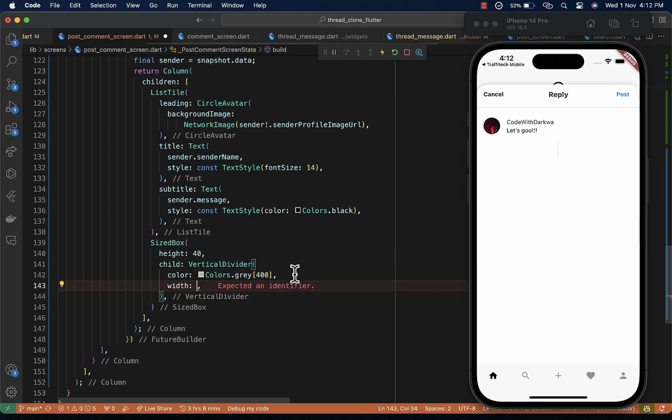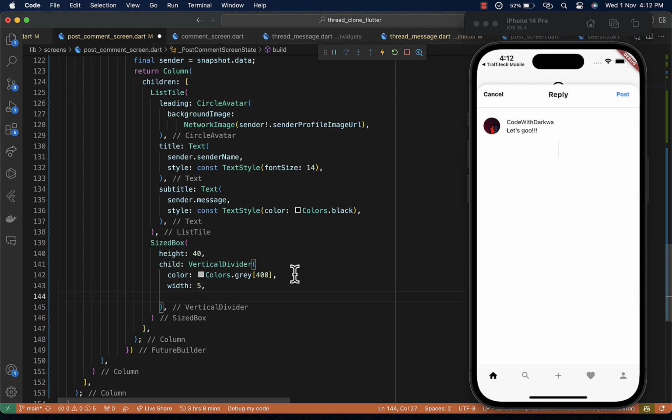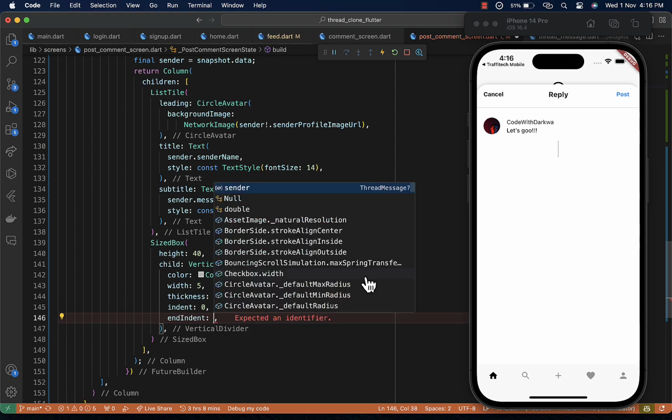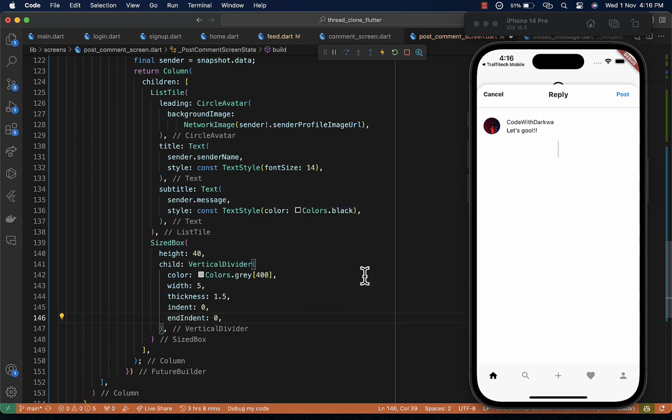So let's proceed to set a width to 5 and also provide it a thickness value of 1.5 and also an indent of 0 and endIndent to be 0, as you can see over there.